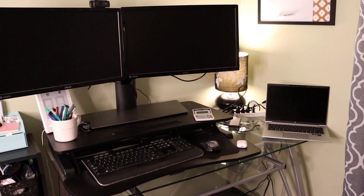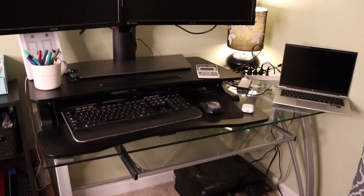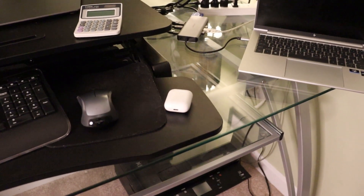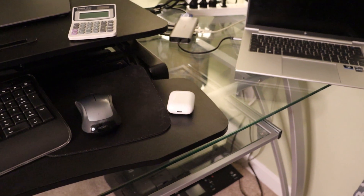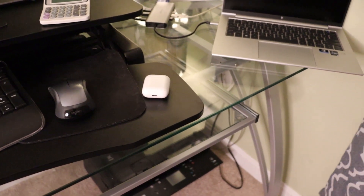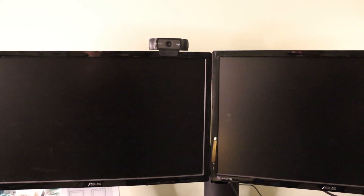We can move seamlessly between all three monitors, which is relatively easy to do with Windows. Of course, we also have a keyboard and a mouse. These are my earbuds, which I can connect via Bluetooth — there are tons of different solutions out there. The reasoning is that this gives much better sound quality than using the built-in microphone in the laptop. We also have an external webcam to get better camera quality and the ability to move the camera around.